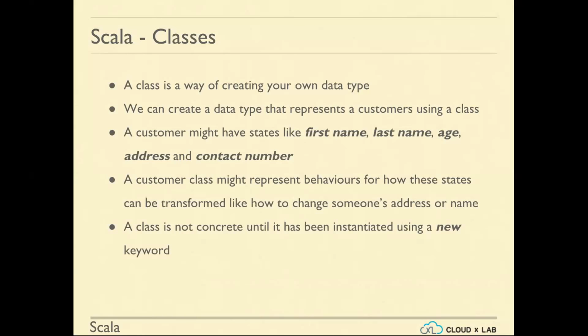So a class is not concrete until it has been instantiated using the new keyword. First of all, you create a class with all kinds of fields, and then you define the methods, and then to create the objects, as in the way we said x is integer and we said 5, in a similar way we need to create objects of a class.